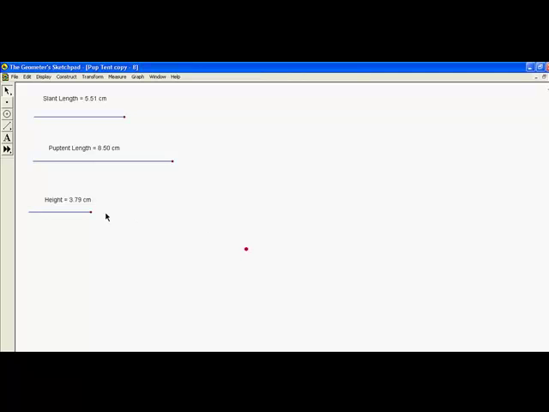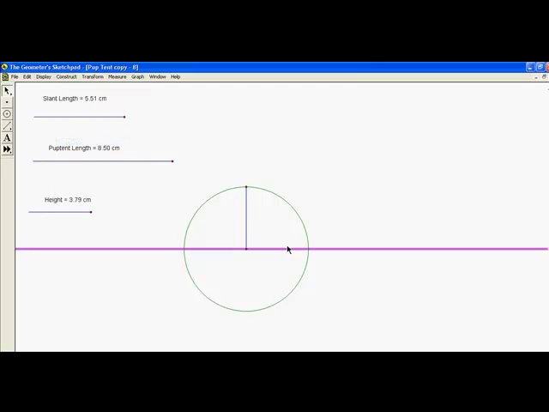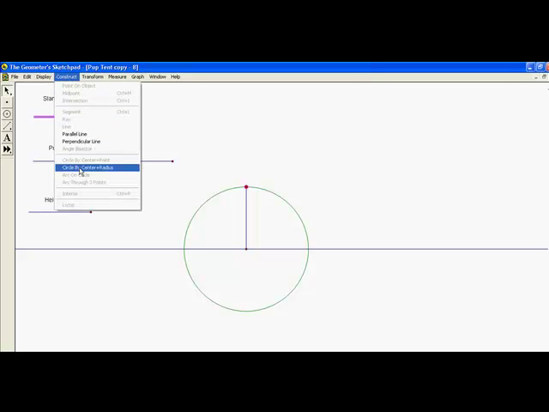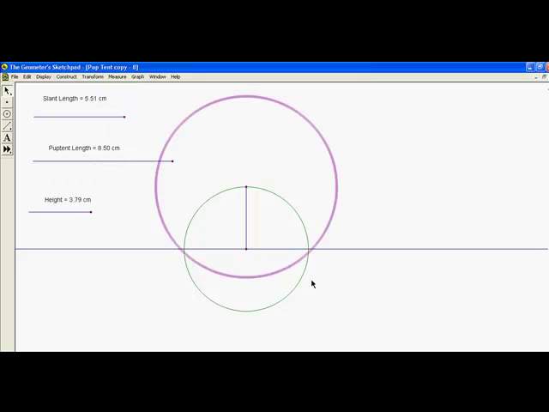From here, I will select this and the height and construct a circle by center radius. I will now select this and draw a line to the top of our circle. Now, I will select the center point again and construct a perpendicular line to that line. This will be the basis for the ground of our pup tent. And now I select the very top of this, and I'm going to select the slant length. This will allow me to construct a circle by center radius and have intersection points on our ground. Now I'm going to select this and make intersection points.